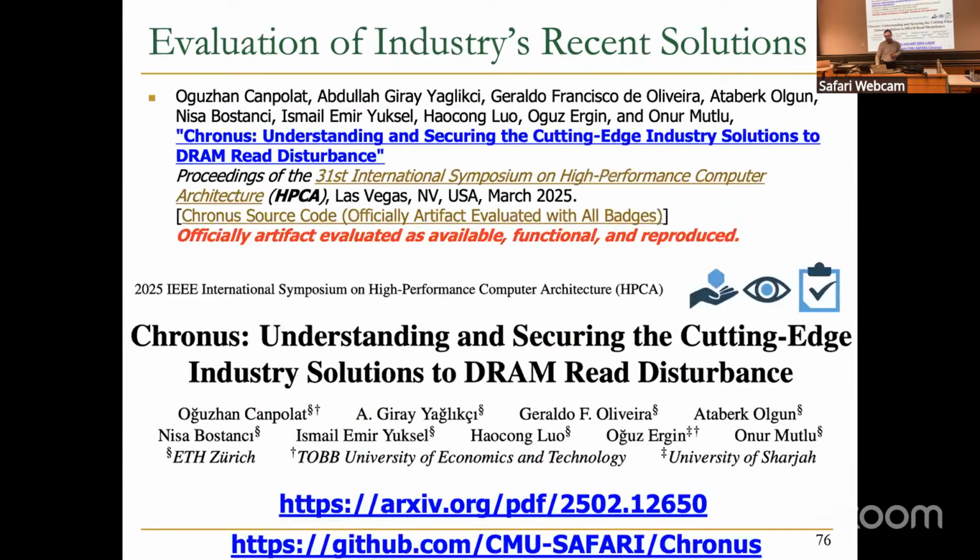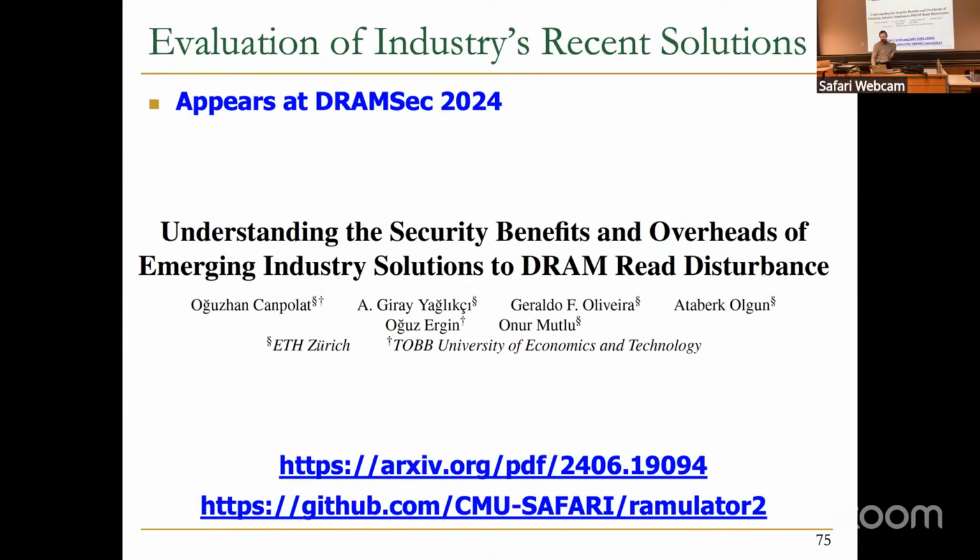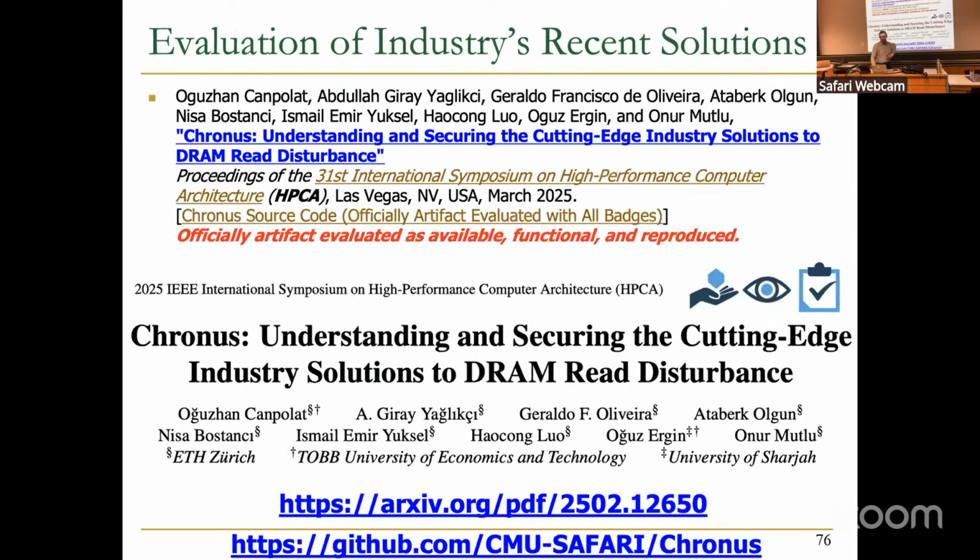And we proposed solutions in some other papers, like this Kronos paper, which is actually a longer version of this DRAM-Sec workshop paper. Here, we basically proposed some solutions to have a separate subarray to store the counters in DRAM and do things in parallel, so that you don't need to increase the latencies in DRAM. That's the idea over here. It comes at more cost, of course, because now you actually need to have a subarray dedicated for storing counters, assuming this is the solution you want to implement.